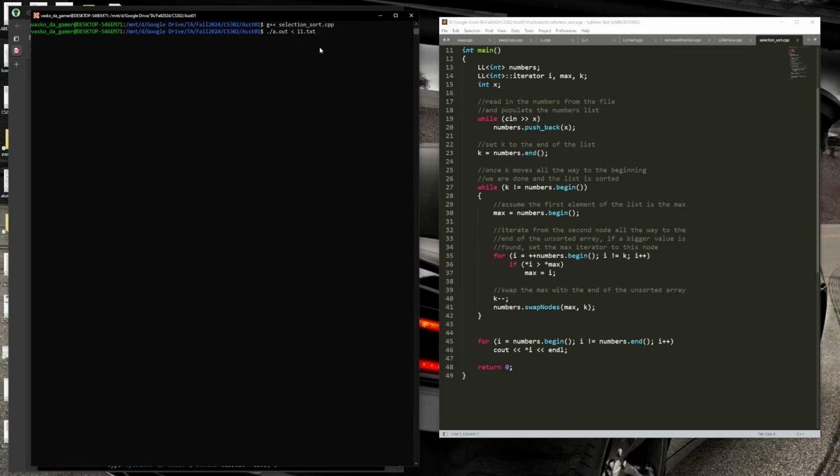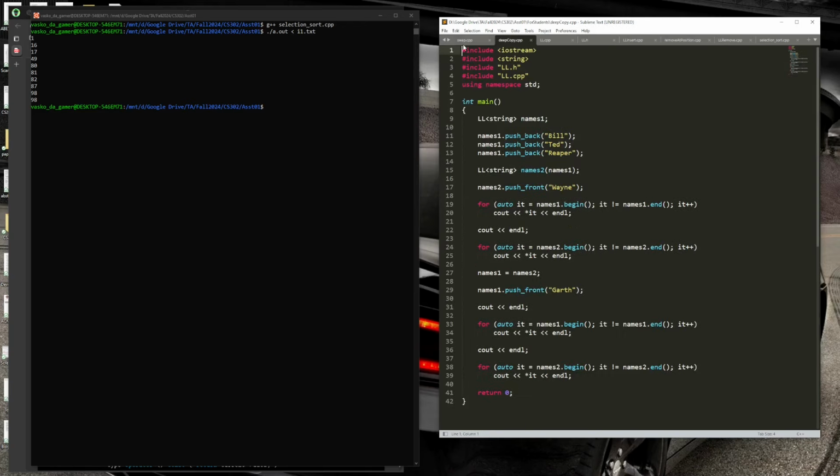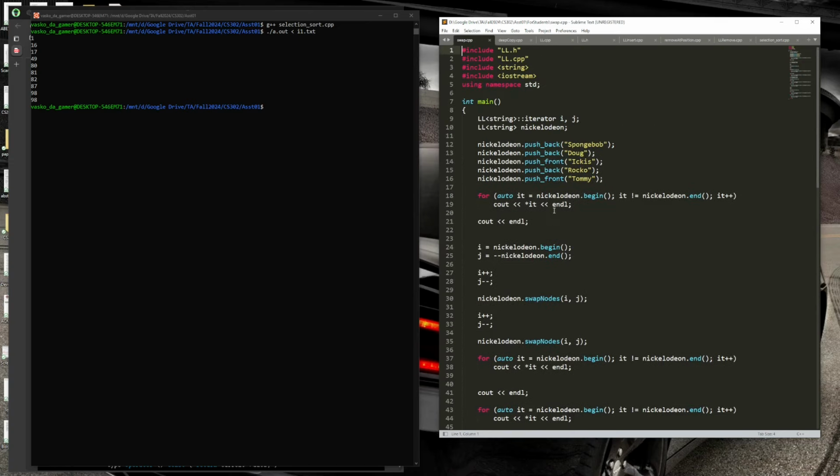This is going to read in this file, and it's going to output the array sorted. So if it doesn't output it sorted in your case, it didn't work. This code does work, but again, it depends on your push backs and contents working. The most important function really is your swap nodes function, which is used quite heavily in this selection sort. I also provide you several other main files that will test different components, like a deep copy test, the swap test, and so forth. So that's how you would compile the code, a quick rundown of the files given to you.